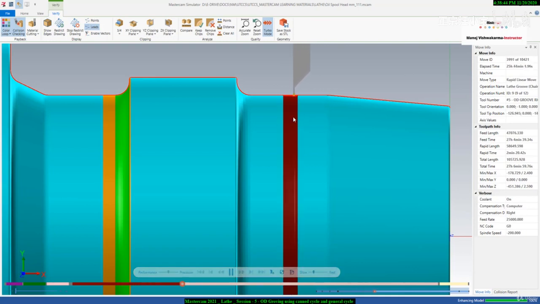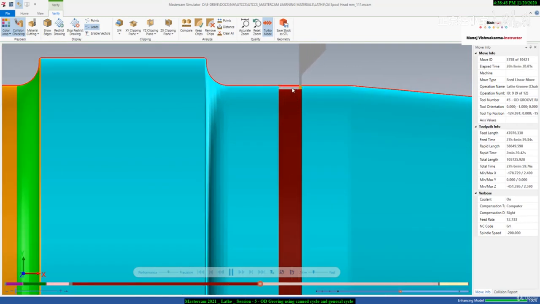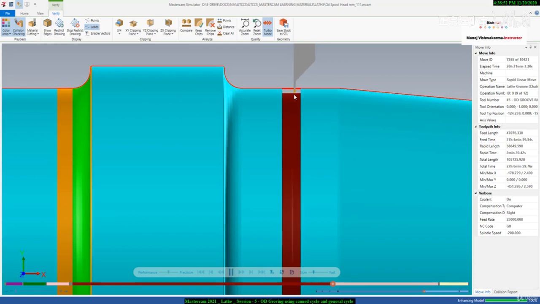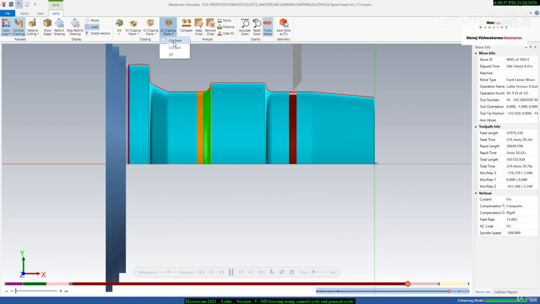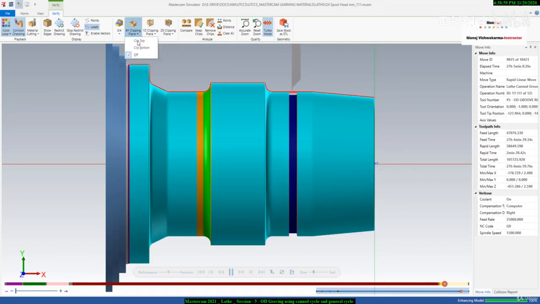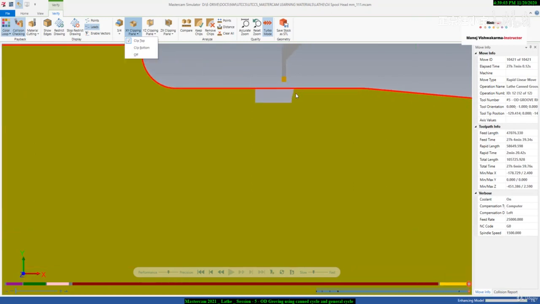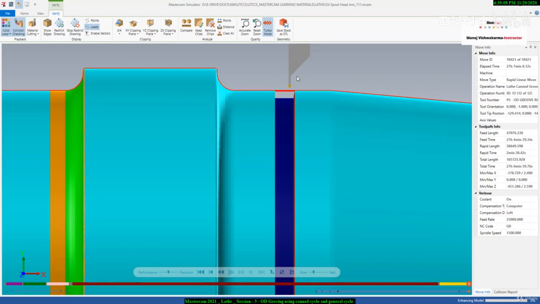So now the toolpath is working properly. We have given 1 mm of depth of cut in this grooving toolpath with a 1.5 mm insert. So here you can say clip from top, so you can check the simulation in actual section view, right? I will make it off.